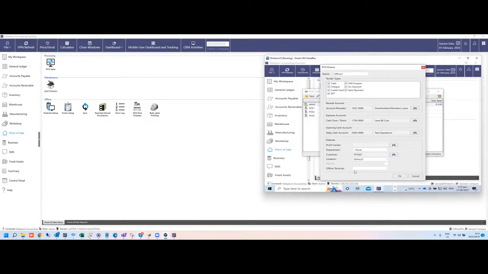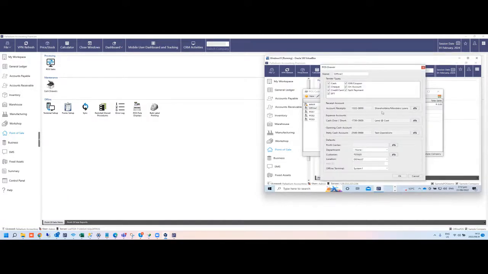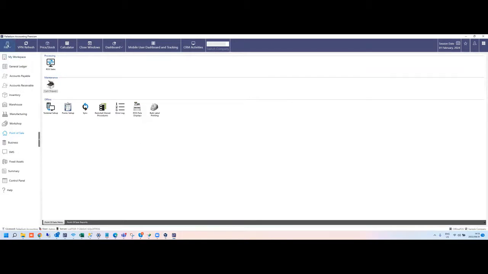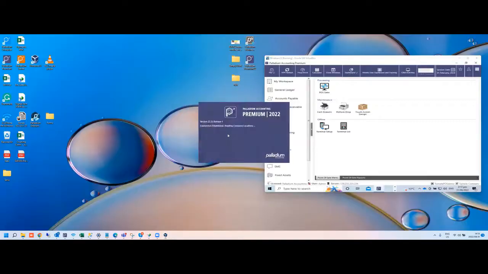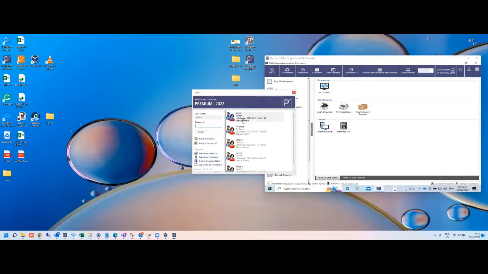And then you'll see at the bottom, offline terminal. If I drop down, it shows system 1. So this would be our system 1 offline point of sale that was created. We'll click on system 1, click OK, and you'll see it's now created. We'll then close this, and we'll move on to our offline point of sale. Then we'll just refresh this and open and close this again. You can see in the beginning, as soon as you reopen, it synchronizes the data in case there were any updates.